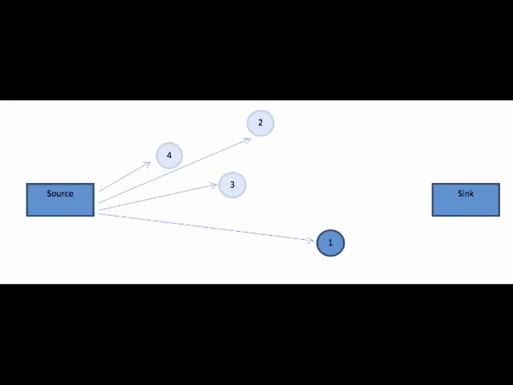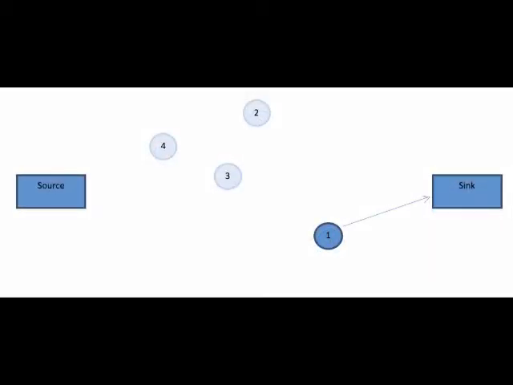Now that node 1 is determined to have the highest priority, the source sends out a stop bit to all the nodes, telling them to stop the acknowledgement and start the transmission. The only one that will transmit is node 1, since it has the highest priority. Now node 1 forwards the data packet to the sink.